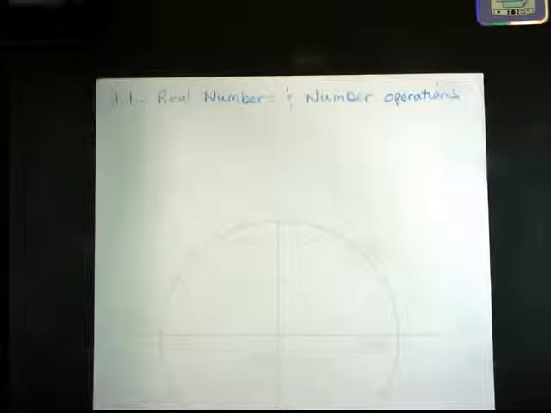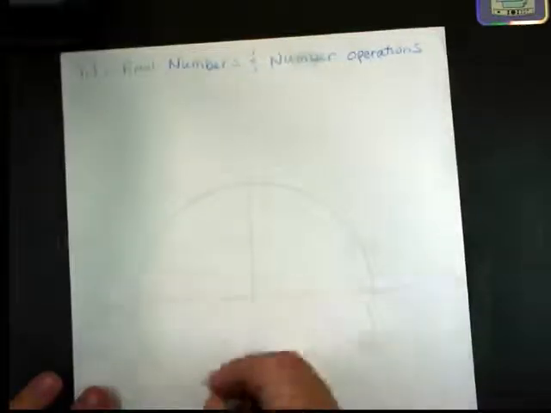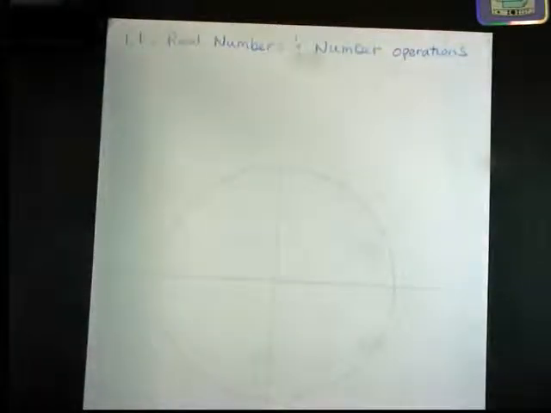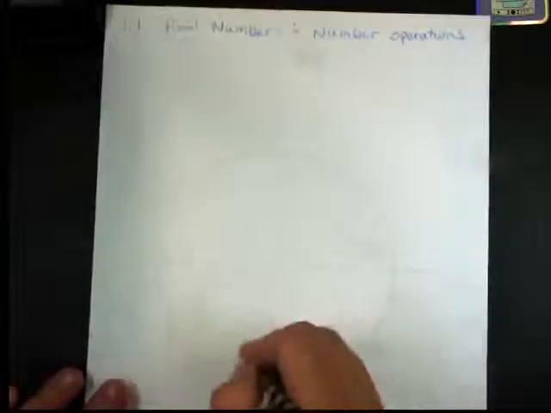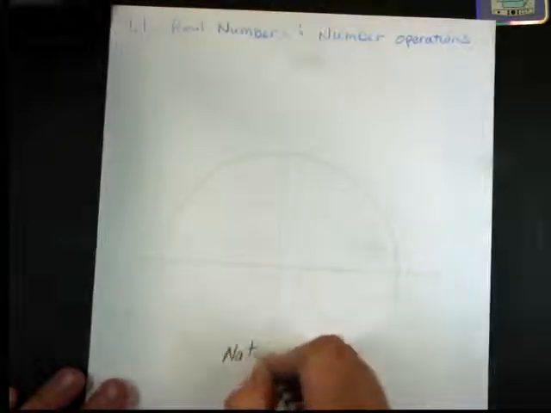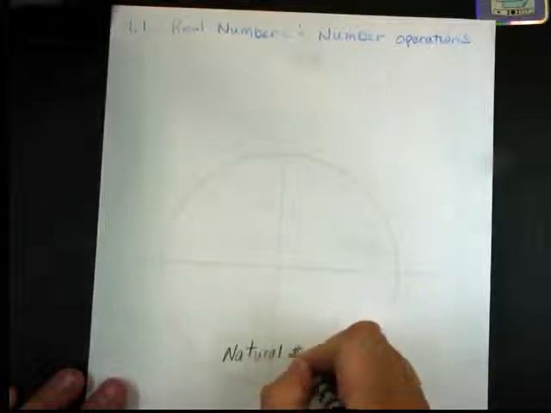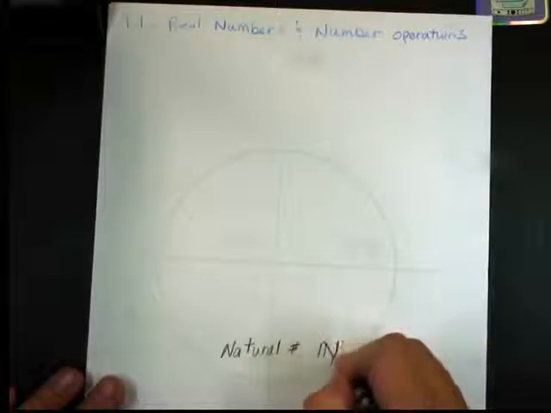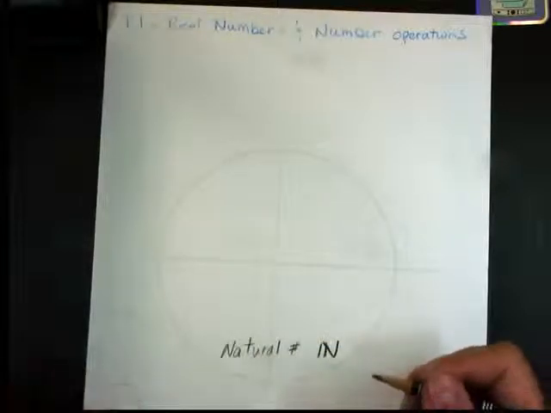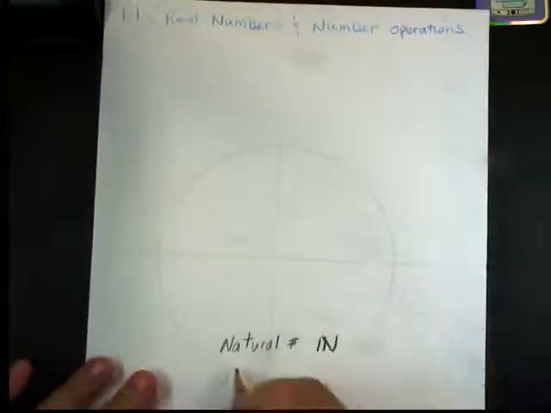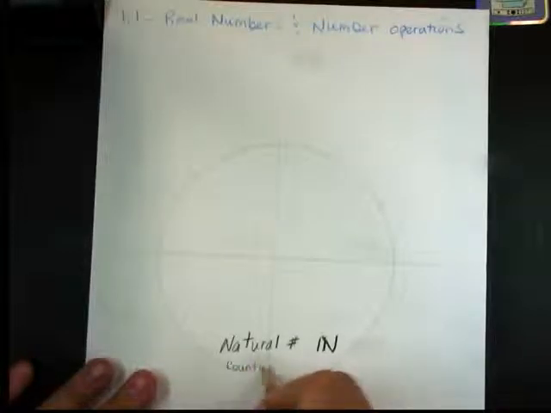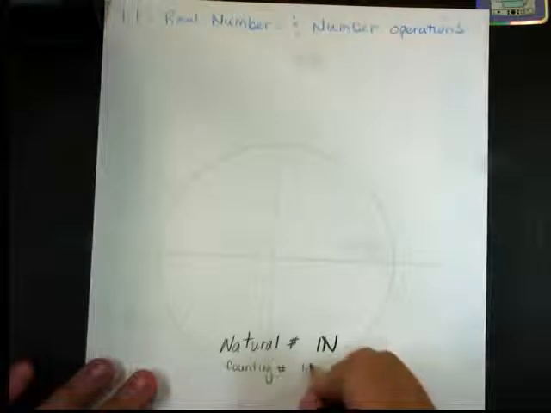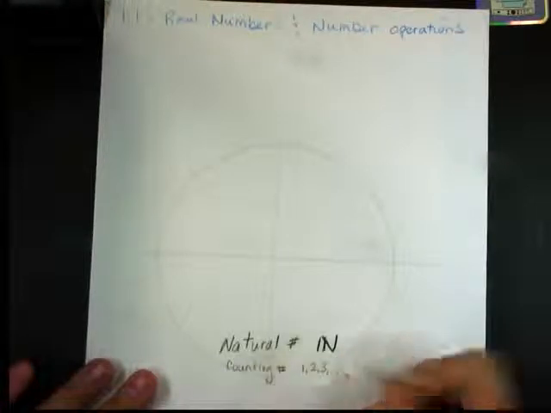The first type of numbers that we're going to talk about are the natural numbers, and we're going to make a little diagram, so you're going to want to leave some space in here. The natural numbers in math, we like to use a double-barred N. So it's an N and it just has these two bars. That's the shorthand symbol for natural numbers. Natural numbers are the counting numbers: 1, 2, 3, and so on.